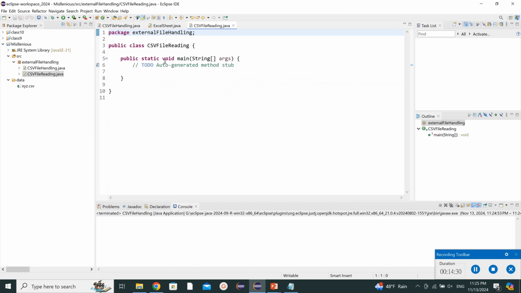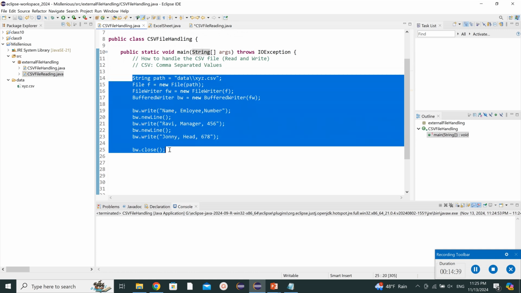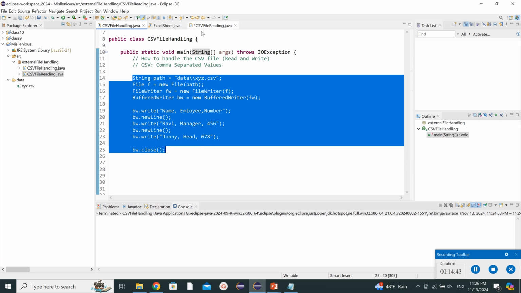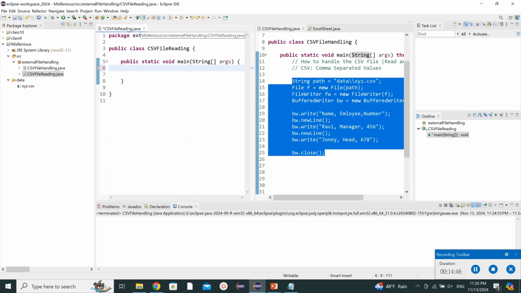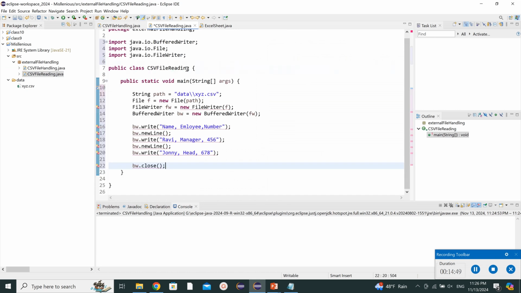So with the file reading, what is the difference? It will be almost everything the same, other than that. Let me take all this code from here, Ctrl+C, and put it all here, right?